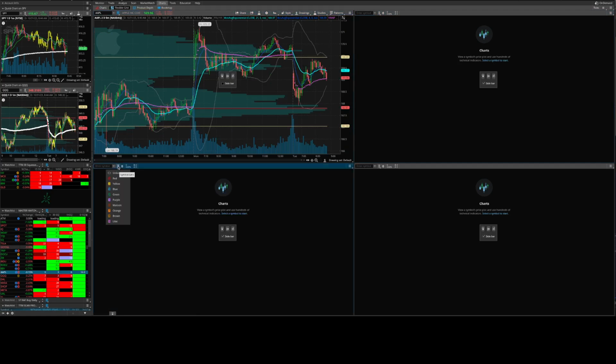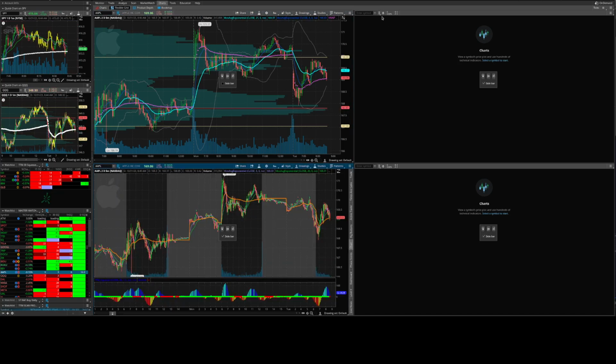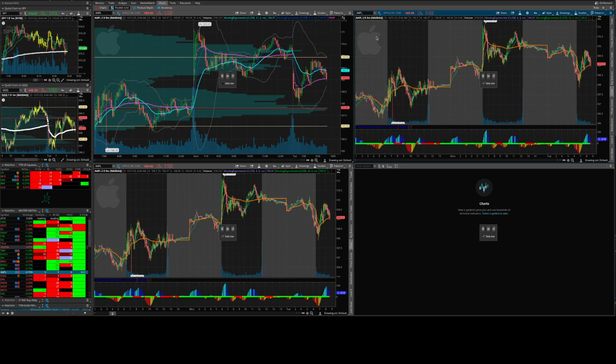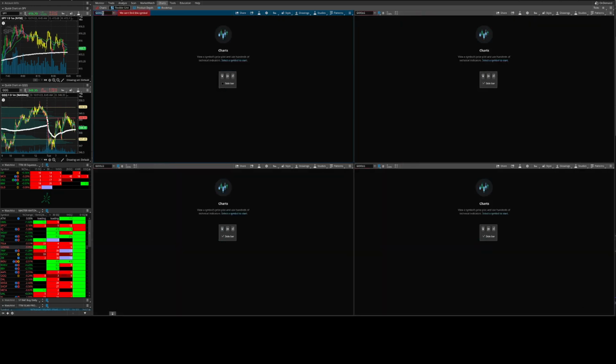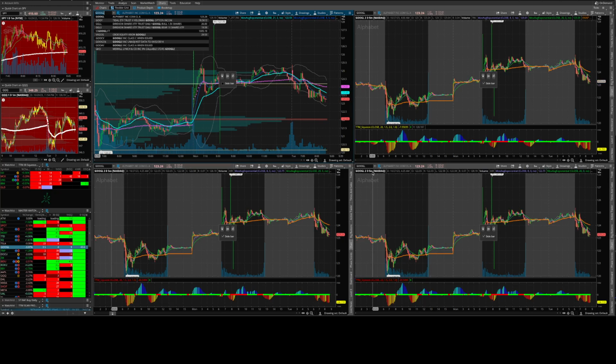And if I want to, see how this is set up here to 3. I'm going to go in here and I'm going to put this one at 3. I'm going to put this one at 3. And I'm going to put this one at 3. So when I type in Google, because I spelled it wrong, all 4 charts come up.